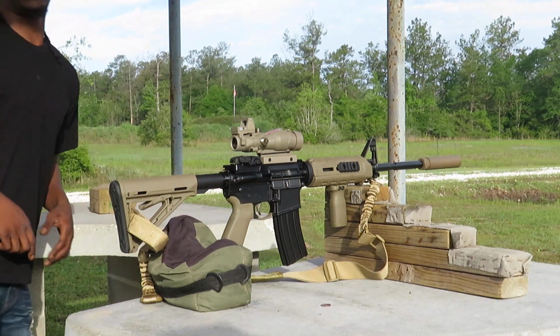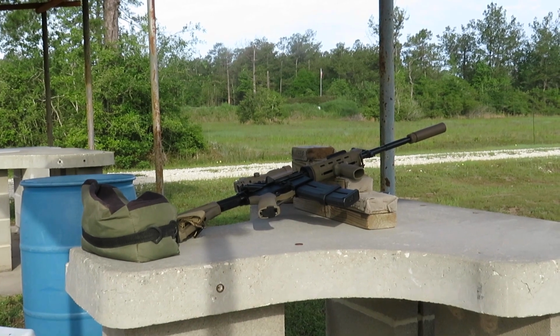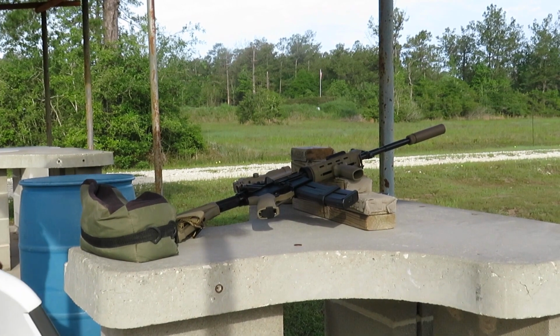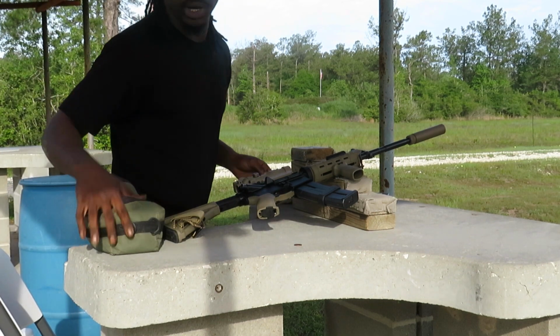I'm gonna go down there and check that out, and I'm gonna get back with y'all. All right, y'all, we back. I think I got a zero at 100 yards. Out here doing a little function test, playing around with it.